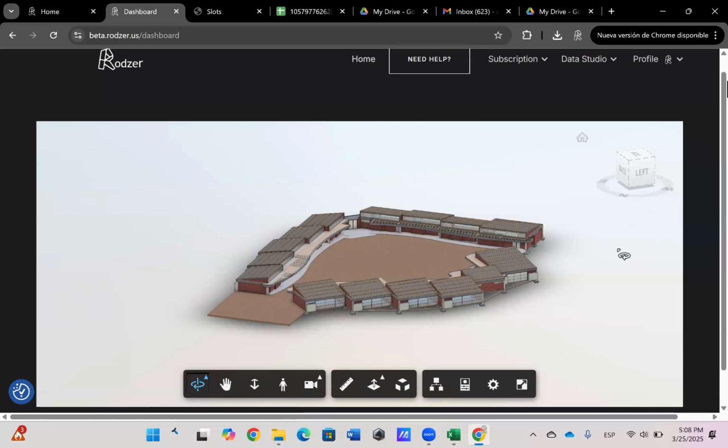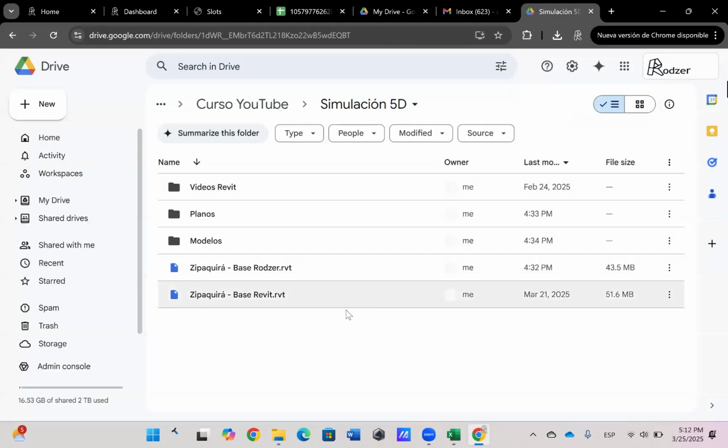Previously, we looked at how to update a report when you want to extract additional variables from an existing model. However, it's also possible to update the report if your Revit model itself has changed and now contains new or updated data. How do we do this? We first go to Google Drive, and in the same location where the original model is stored, we simply replace the file with the updated version.